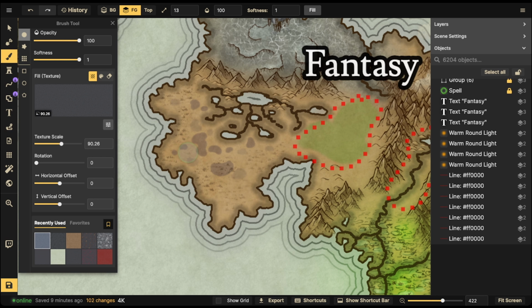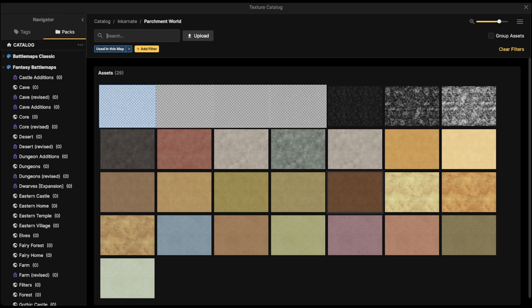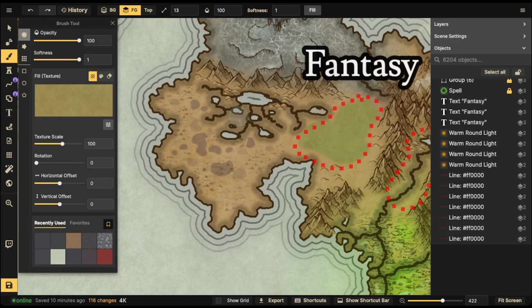That's fine. So I'll just go ahead and add a little bit of grass in here. I cannot stress to you how important the alpha grass texture is. If you wanted to add a little bit more color to the map, you could also apply a green texture, especially near bodies of water. Life really flourishes.